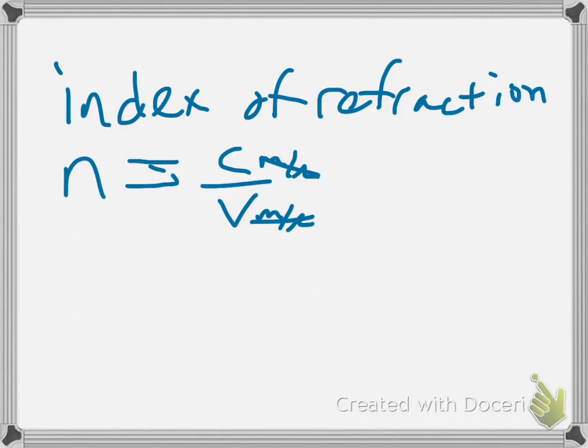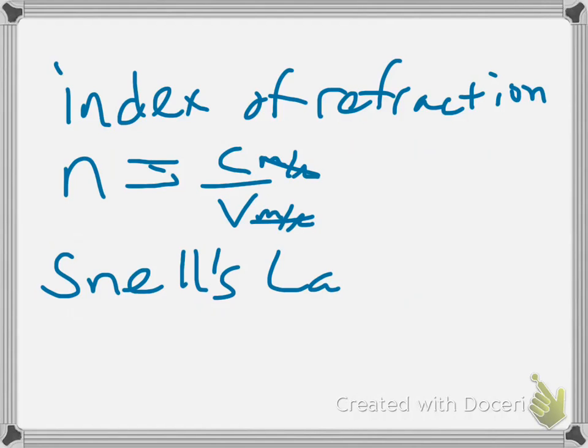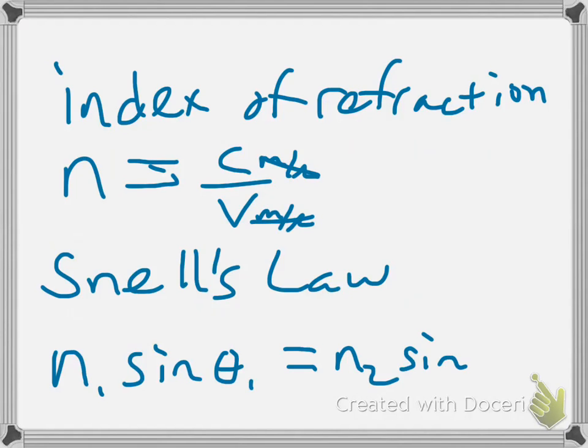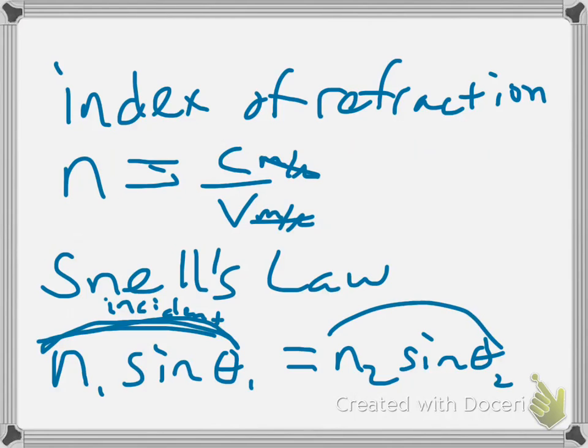The thing that we use for calculating refraction is called Snell's law, and it's N1 sine theta 1 equals N2 sine theta 2. Now, I'm going to draw a picture here in a minute to demonstrate this. But essentially, it's easiest to keep from getting them confused if we use this first section as anything that is incident, where the ray is coming from. The second thing is anything that's refracted, what the light is going into.